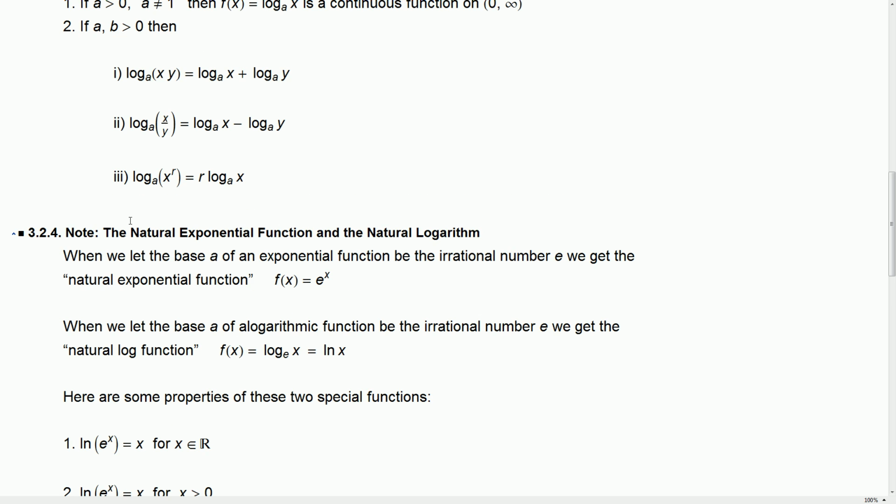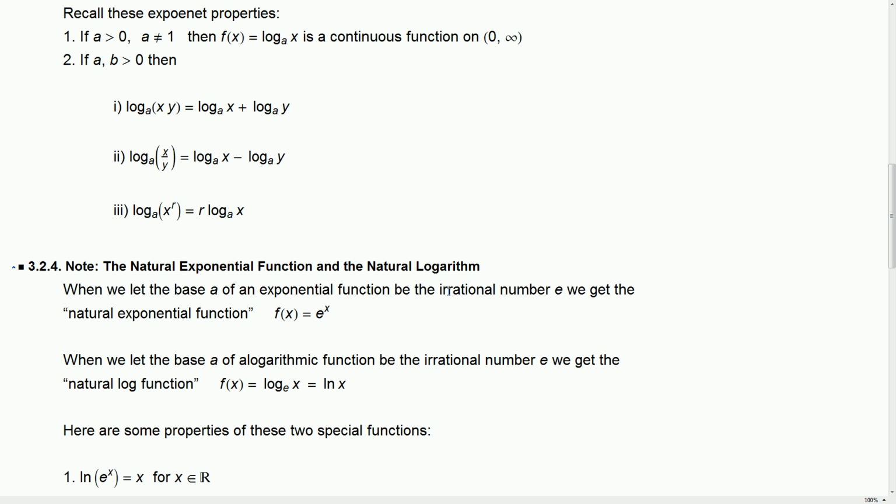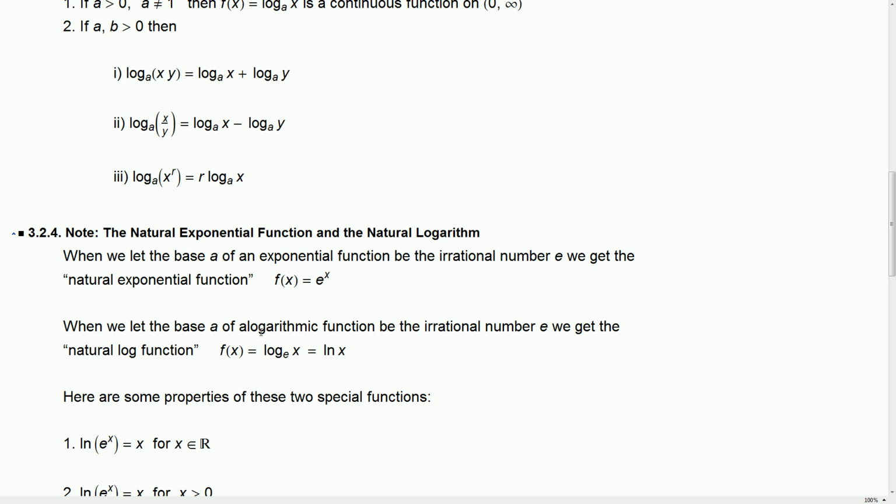Now, the base that we were saying here for an exponential function is any number bigger than 0 but not 1. If we take this base a and we choose it to be the very, very special number e, then what we get is the natural exponential function, f of x equals e to the x. Remember, e is about 2.718. It keeps on going forever and ever, a non-repeating, non-terminating decimal. But when we use that as a base, we get our natural exponential function. We'll be talking later about what the properties of this are.